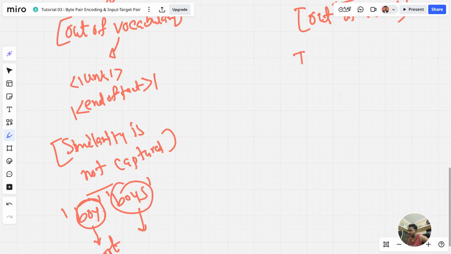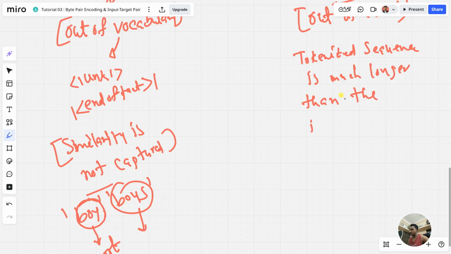Also, the tokenized sequence is much longer than the initial raw text. Obviously that's also one problem. It still takes enough time for processing, and our training is also slow.